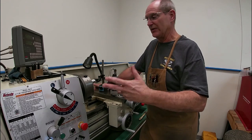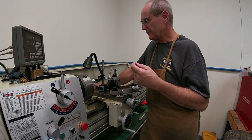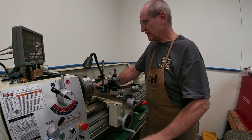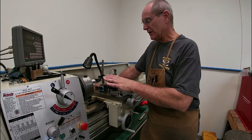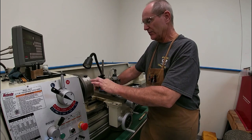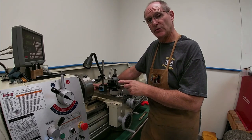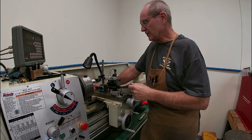I've already stripped the barrel out of the gun. I had to take off the ejector, both the front and rear sights, and take the barrel out of the gun to get it into the lathe. We've taped the whole barrel and have some brass shim stock around the barrel so we don't scar anything.